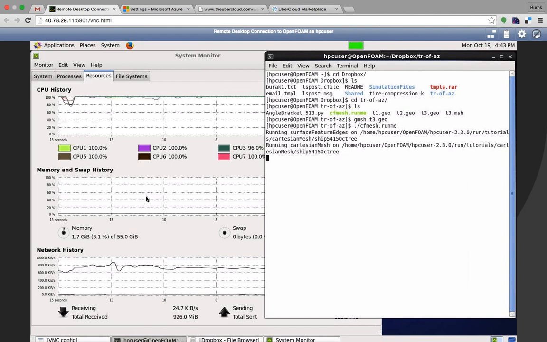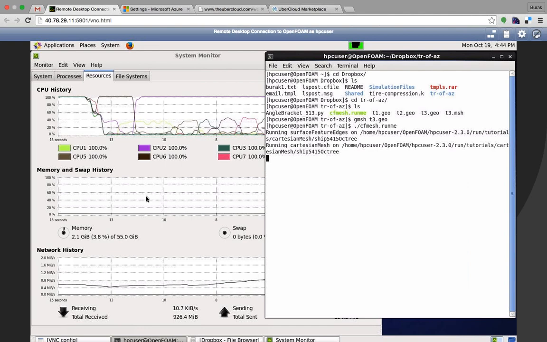So let's let this meshing operation continue, and once the mesh is done, I'm going to just launch ParaView. So now we will be able to see what that mesh looks like inside of ParaView.